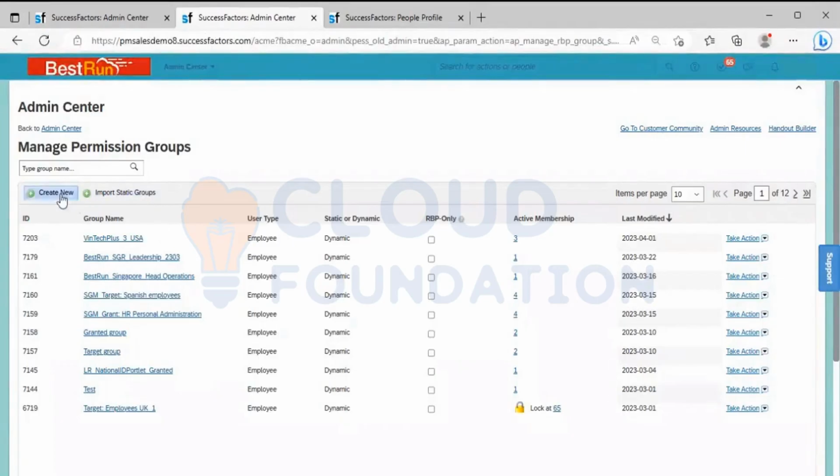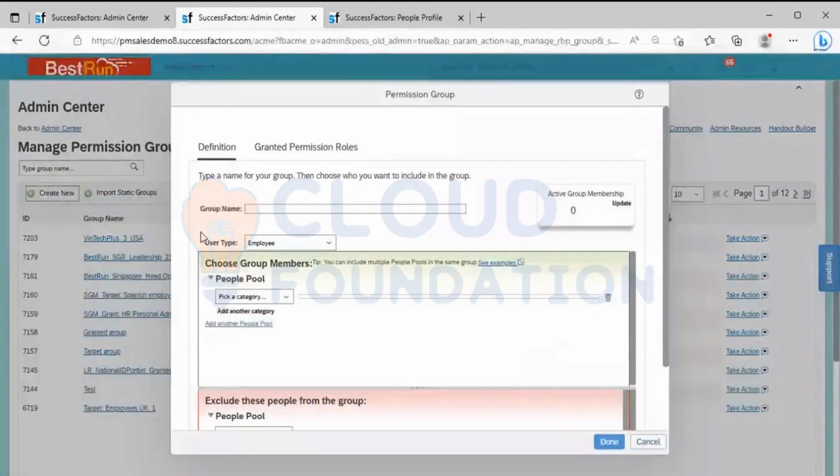Manually means here you are clicking on create new and here you will be going and adding the member. When you click on the create new option here, you will find two tabs. One is definition. One is granted. When you go into the definition, under that you have a group name and you have an employee and you have a people pool.